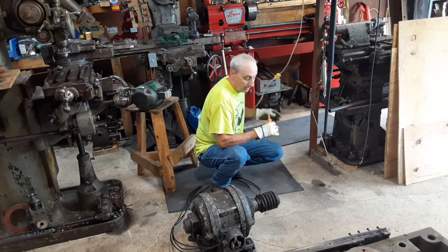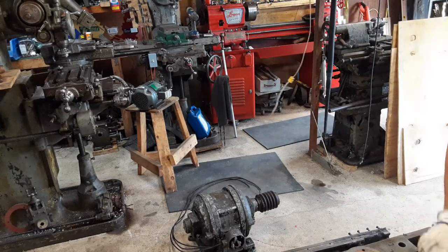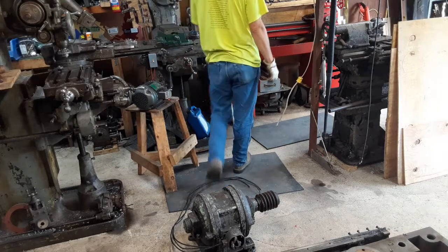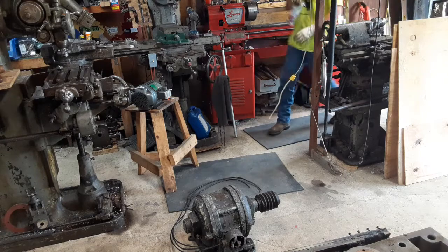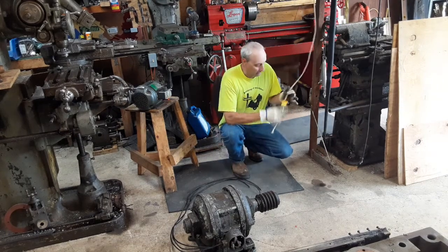Yeah, I suppose I'll say just for the record, none of this is the way to do it. In fact, if anything, this is the way not to do electrical wiring, ever. Not even for an experiment, but I'm going to experiment.